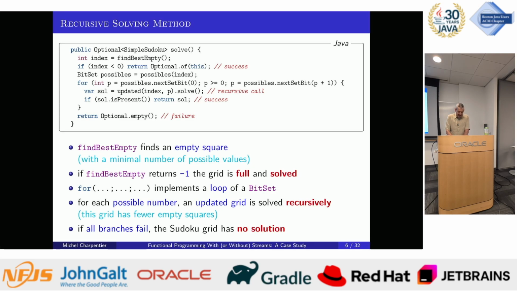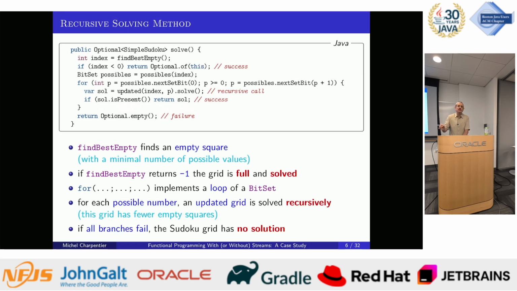If I get an actual index, then what I do is I calculate the possible values that could go into that index. Those are my branches, 2 branches, 3 branches. And then I do a loop over those branches. This is the ugly code to do a loop over a bit set. So I'm going over all the numbers in the bit set. And for each branch, what I do is I create a new grid by updating, putting the number in this place, and I'm making a recursive call to solve. Right? So after I put a number, try to solve it. If this comes back with a solution, I'm done. Right? So if this comes back and a non-empty option, I just return that.